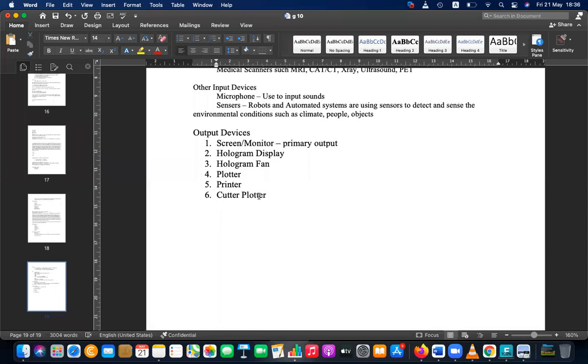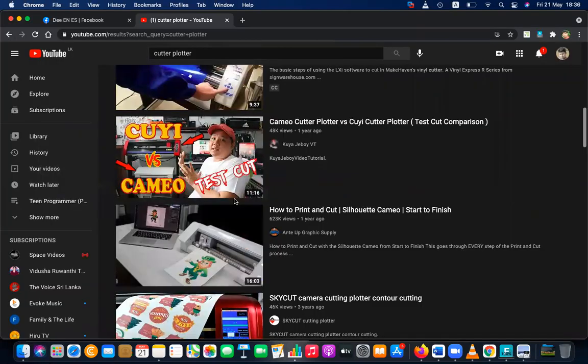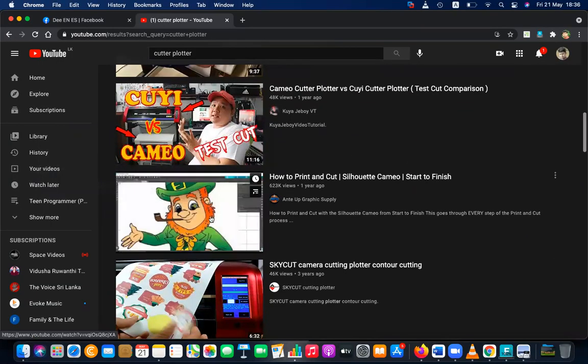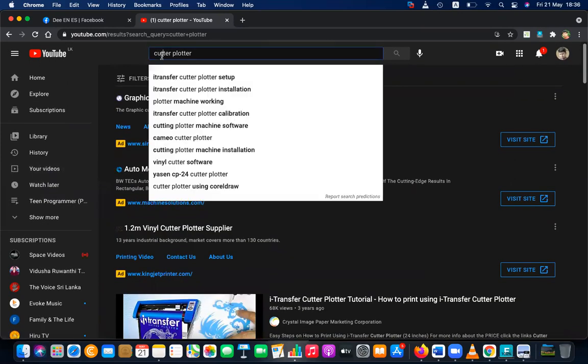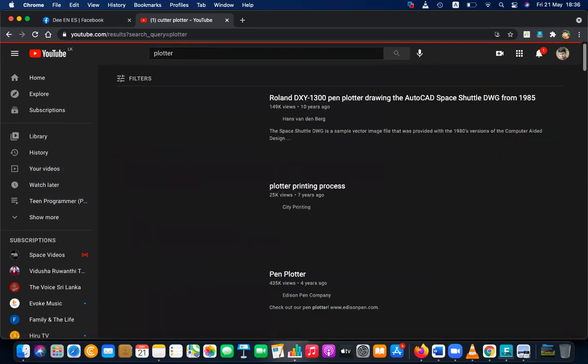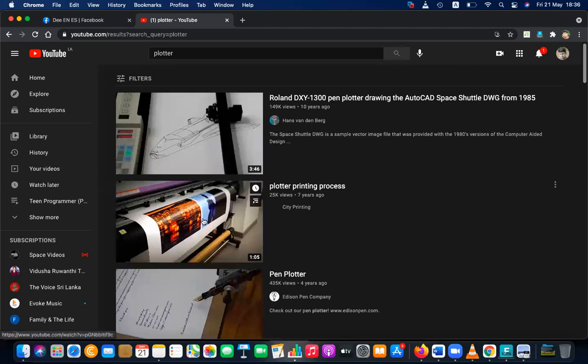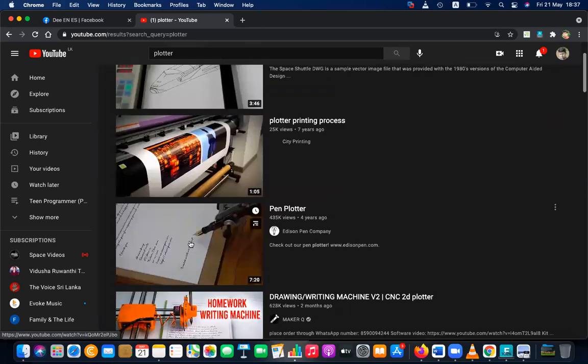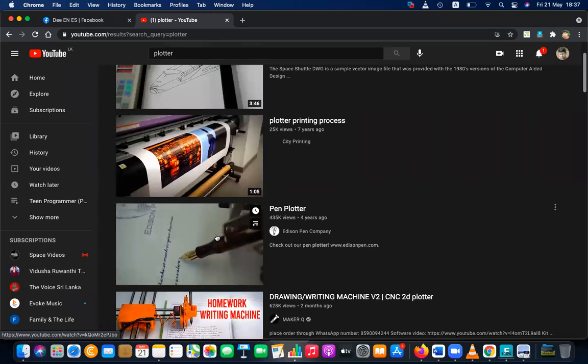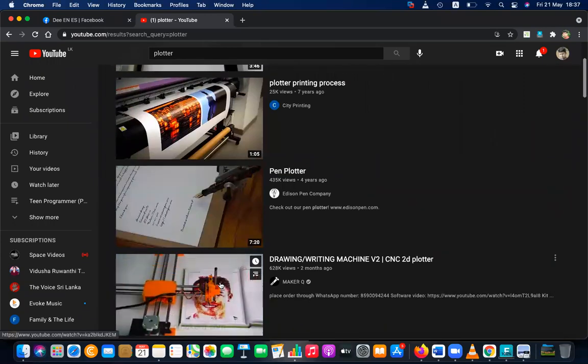And a plotter is quite a large scale printer. This is the size of a normal plotter, but there are large scale plotters to print maps and plans. Pen plotters are also there. A pen plotter uses a pen, you can see it's writing, with an actuator attached to the pen. This is called a pen plotter.